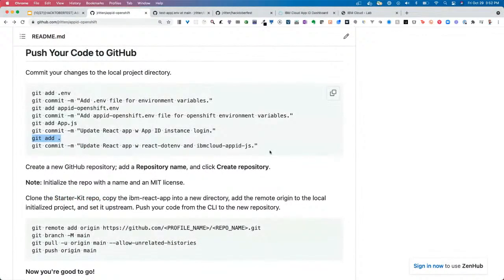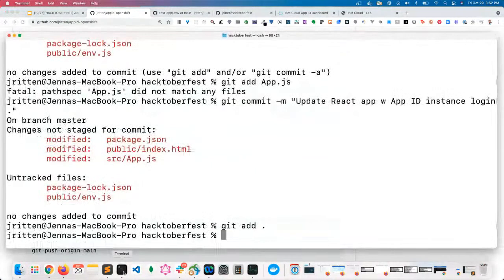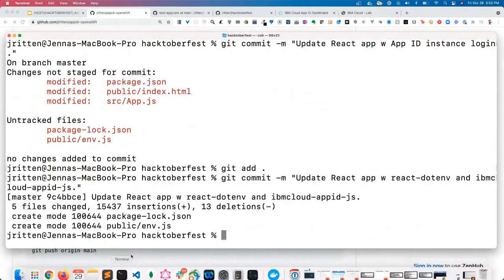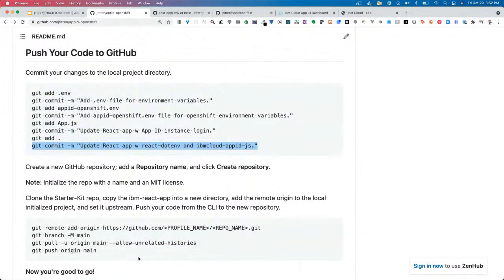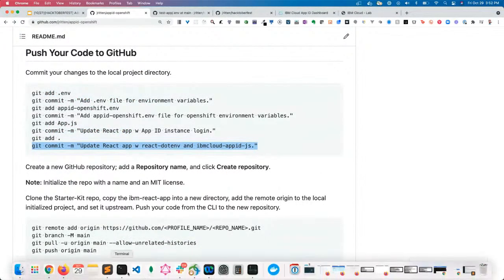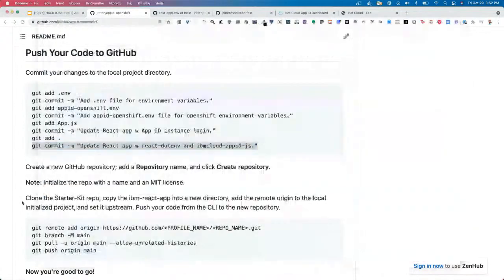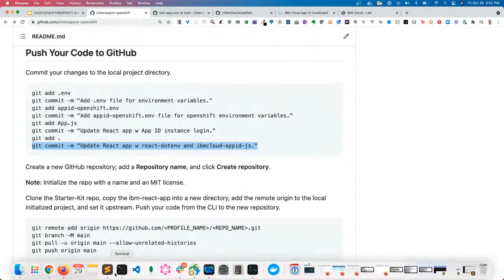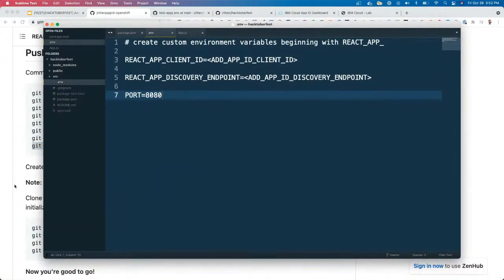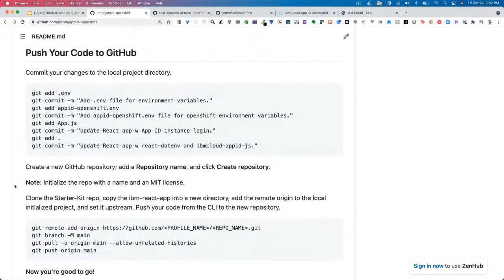And we are going to give it a commit message. Okay. So let me just check here. Okay, good. Just want to make sure we had our yarn lock. Okay.